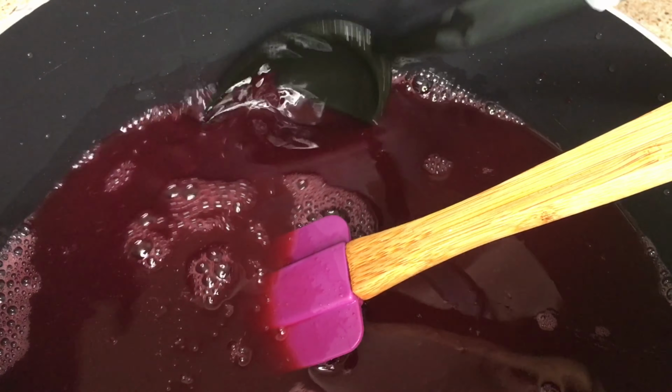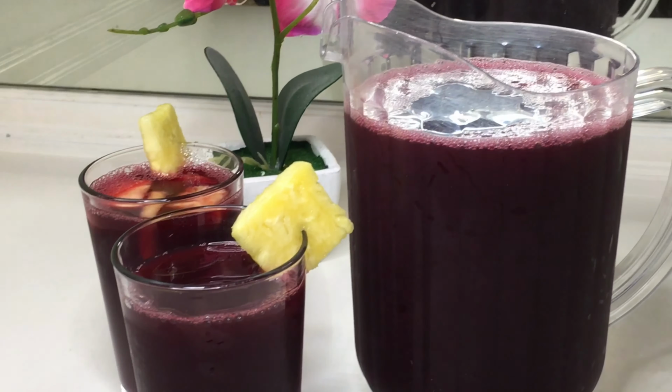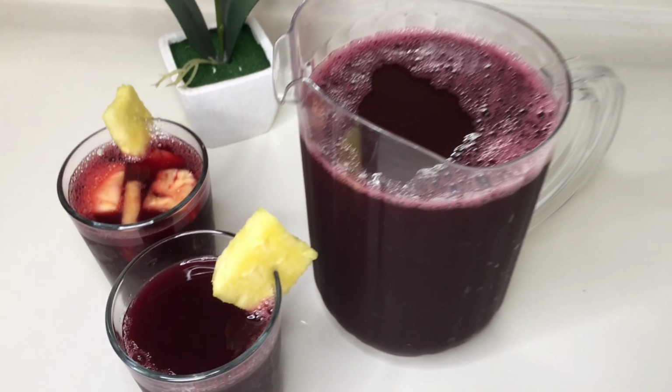Once you're done adding your sweetener, you're pretty much done with your Zobo drink. All that's left is for you to put it in the fridge and allow it to cool down. Once it's cool enough to drink, you are good, okay? Enjoy your drink. This is what the final product looks like, and I hope you try this out someday.